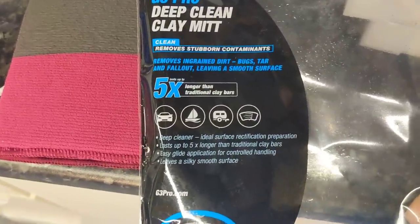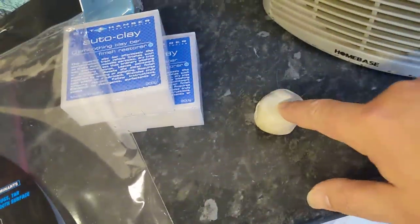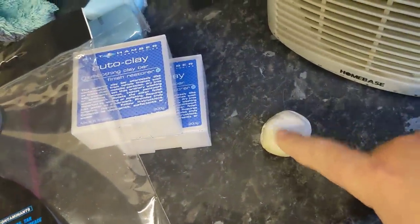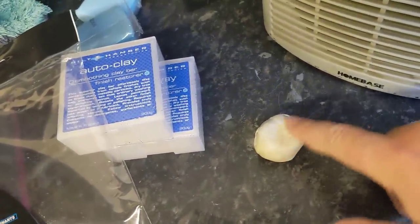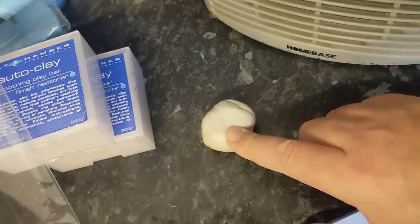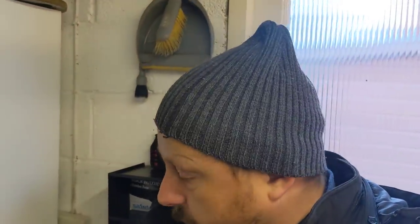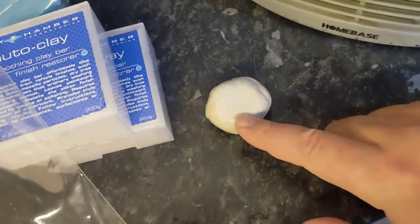That's quite subjective, and it's hard to gauge because you can keep this stuff going for a long time. But when your clay starts to get dirty, you're in the same boat where it's the dirt you're rubbing over the surface rather than the clean clay bar. And again, the clay is going to deteriorate over time. So typically, when this starts to look dirty and it doesn't feel like it's got that tack, then I'll discard it and use fresh clay, probably after anywhere between 3 to 5 cars' worth, depending on how much dirt you pick up.